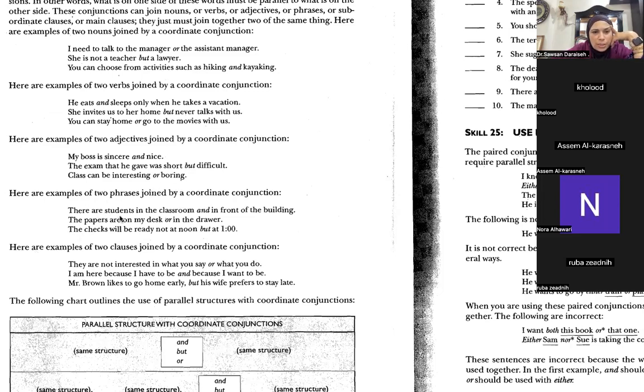There are students in the class. So here, what is the phrase? It is a prepositional phrase, as you can see. In the classroom. There are students in the classroom and in front of the building, right? Yeah, during recess. You know what recess is? Who knows what recess is?